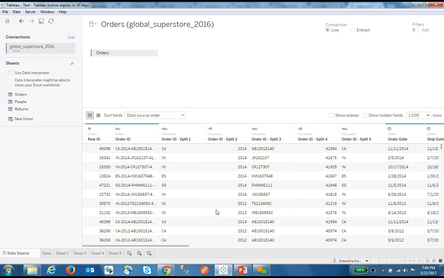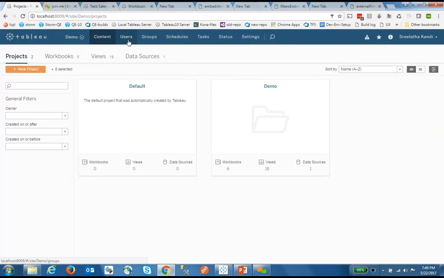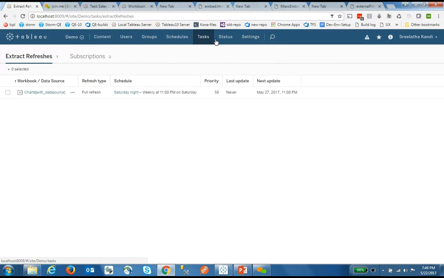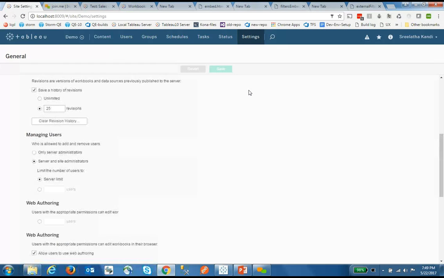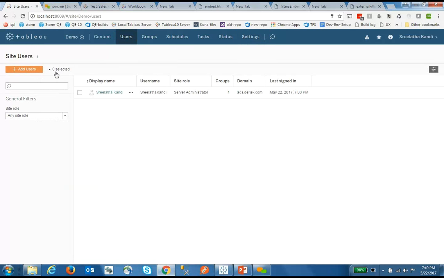One more question. From the permission point of view, for the end user, how granular can permissions be? Can we allow end users to just change filters but not edit columns and publish things? So this is my server, and these are my users, and I could go to permissions.